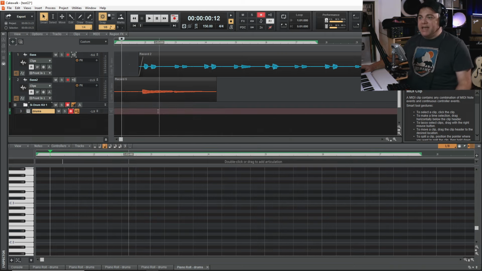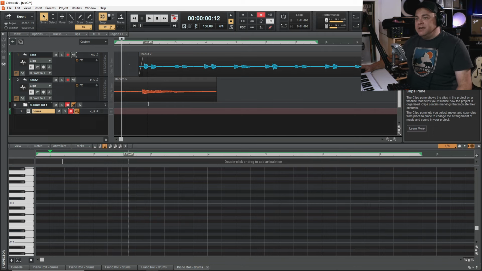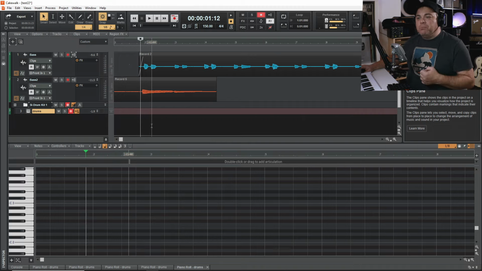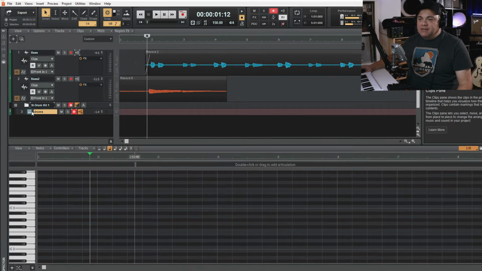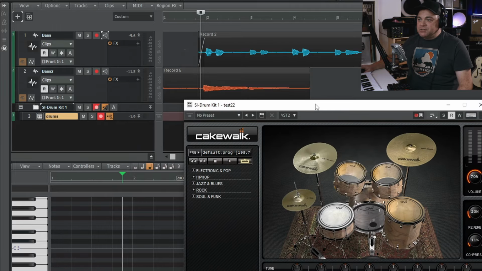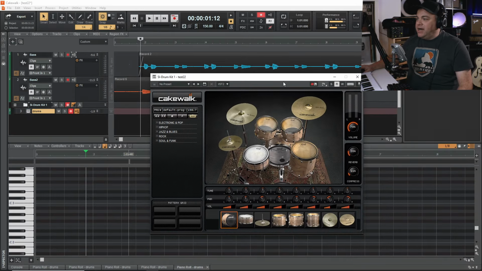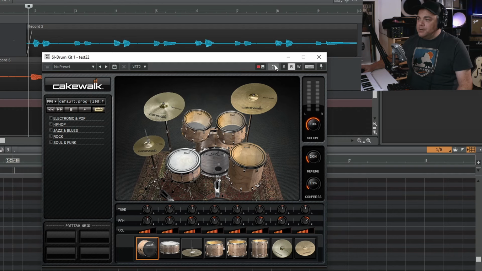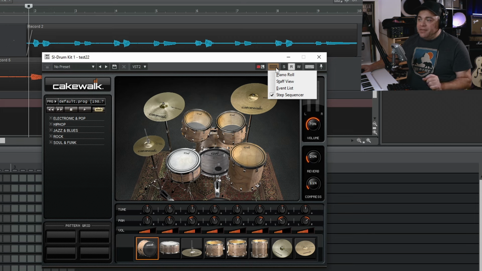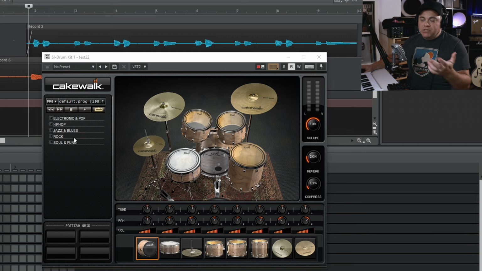So I'm going to delete that. And another way we can do MIDI in here is through a step clip. And that kind of makes more sense sometimes when you're working with drums. And what we can do easily is click on our drum instrument here. That's that little icon again. And right here, it says piano roll if we hover over it. But you can click and hold down on that and we can go to step sequencer, which it already did because I accidentally clicked there. But we have step sequencer in there now.